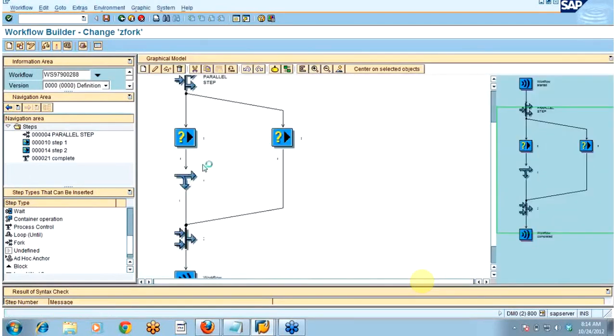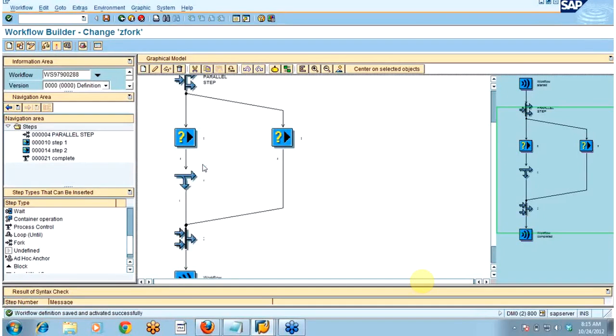So what it will do is, once this step 1 has got executed, the workflow will get completed, and whatever work items are pending with the users will get logically deleted.